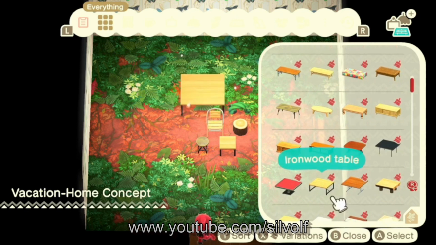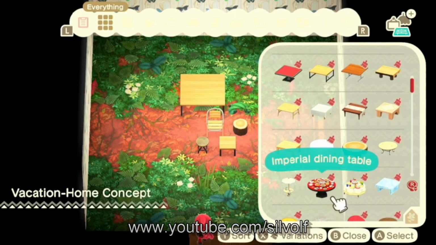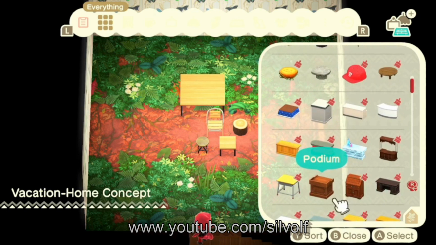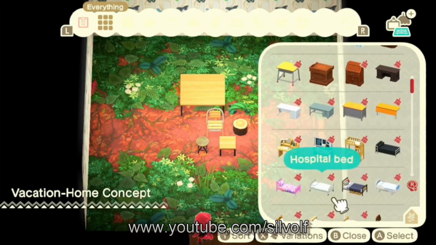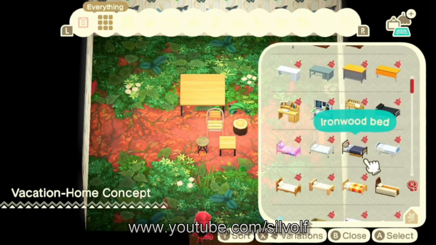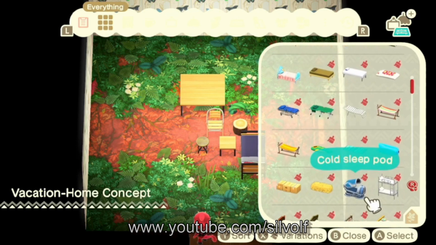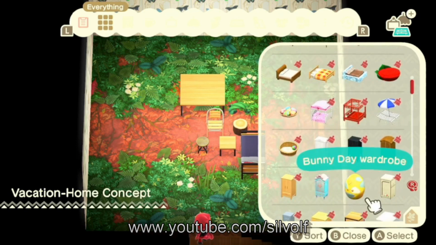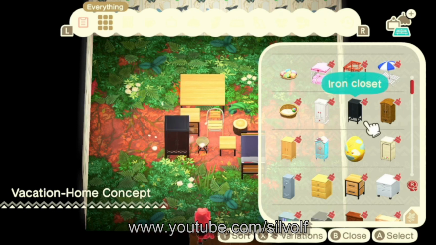Hardwood table. Ironwood bed. I just like the ironwood series because it's kind of sleek. Ironwood dresser. Iron closet. I'll give him the iron closet.